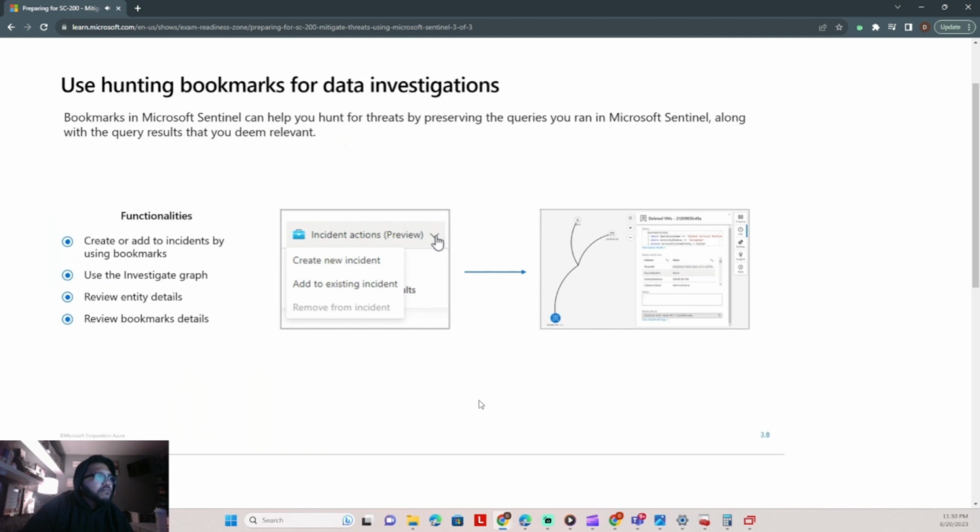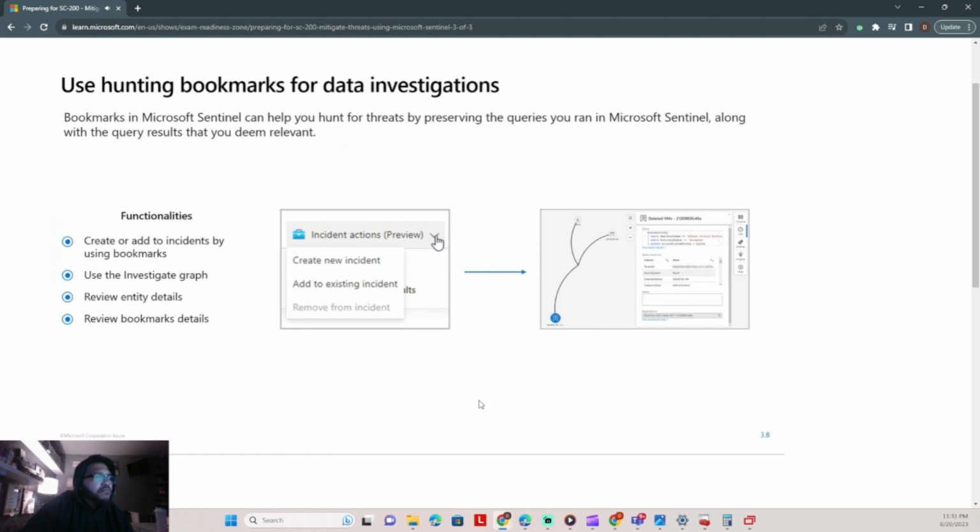So remember, if you think about basic database architecture, you run a query, you run another query, those original results kind of go away. What we want to do with bookmarks is create that kind of contextual record of our observations, and then we can add notes and tags to those operations. We can build a new incident from a bookmark. We can add bookmark query results to other incidents. And we can use that to help create visual representations of those actions.